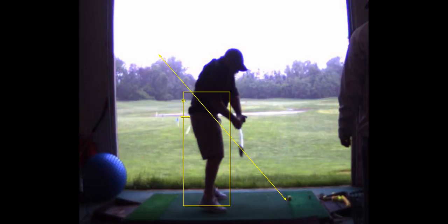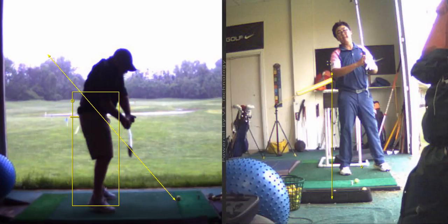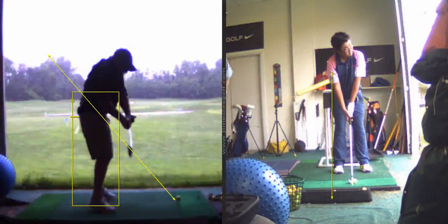From the initial backswing position, I'm going to give you a drill — the step drill. This drill you can practice at home, but it's important that you do it in the right sequence. The proper sequence is on the initiation of the movement of your hands, you step at the same time. What that does is it helps you initiate the downswing with your lower half. So you make a mini step — do that a couple of times without a ball, just to feel it.